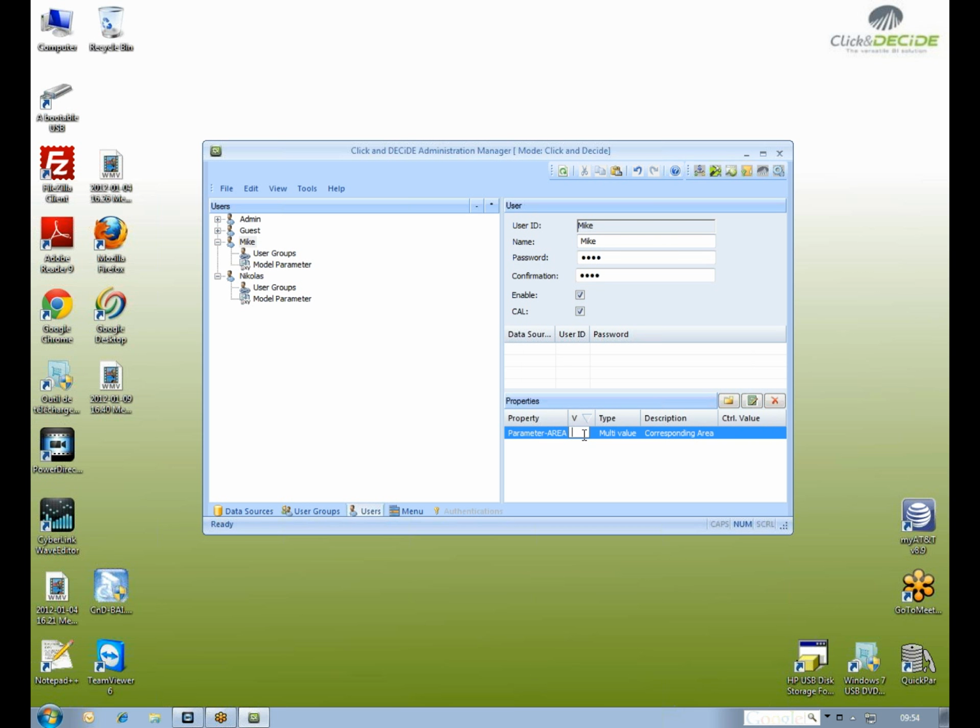Mike will receive the reports corresponding to the Southern Service. And the managers will read reports for the departments of West, South and Atlantic.